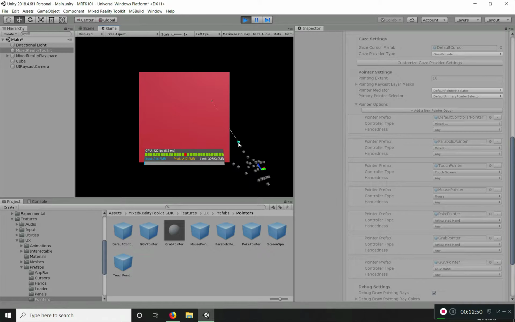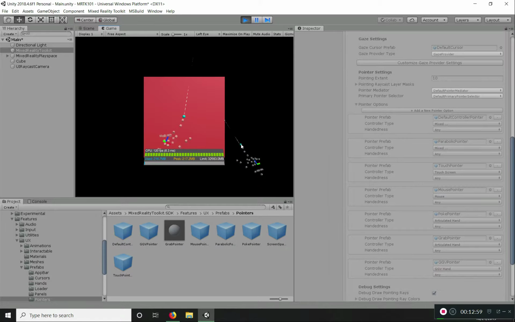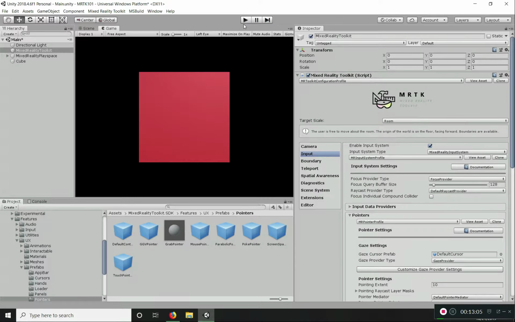Now I can have one pointer. So if you look at it, this is one of the pointers. At the same time, I can have another pointer, which is my hand here, and it could point to a different object or to the same object. So it's totally possible that we can have multiple pointers pointed at the same object, or different pointers pointing at different objects in the same scene at the same time.